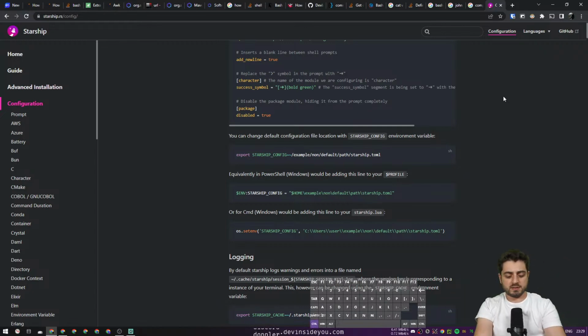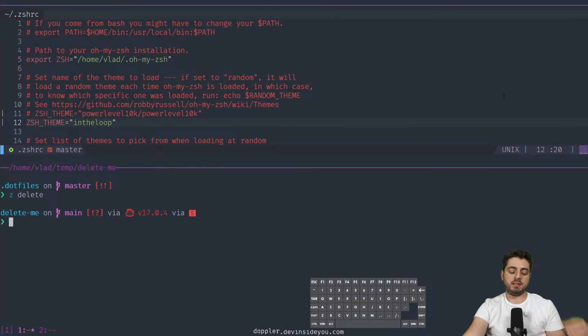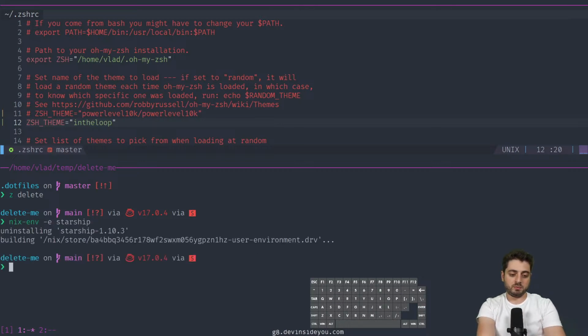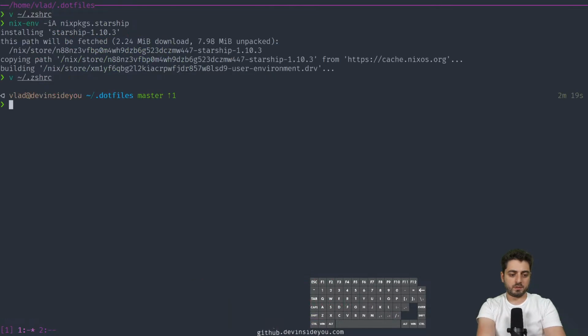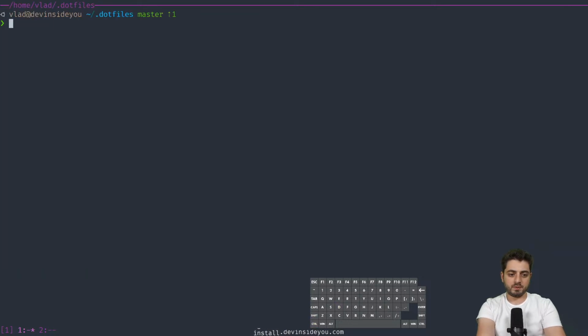One of the things that I really liked about Power Level 10K is that it gave me a simple way to say, use the condensed way instead of these things. Don't display all of this crap, which I appreciate. Yeah, I think it used to be called Power Line, but now it's called Power Level.